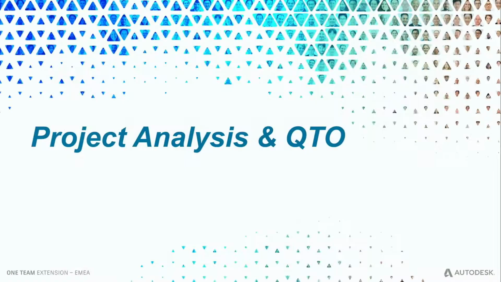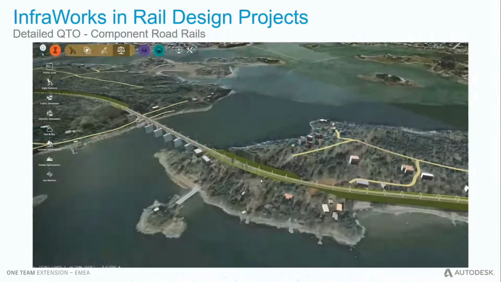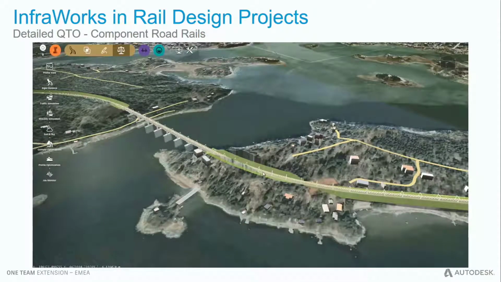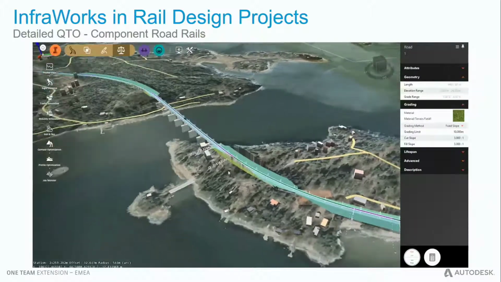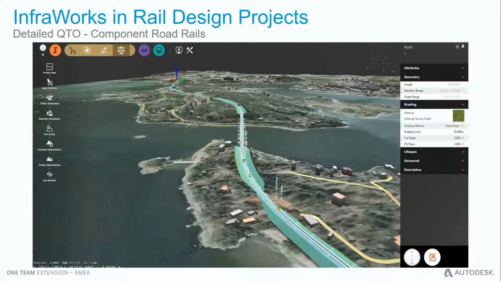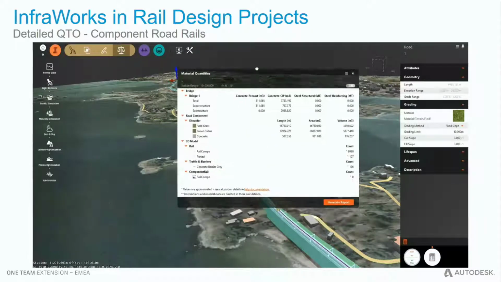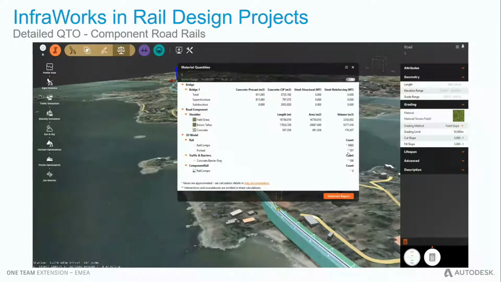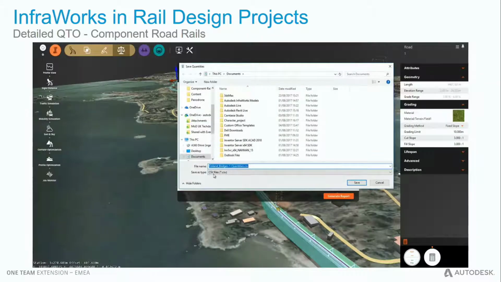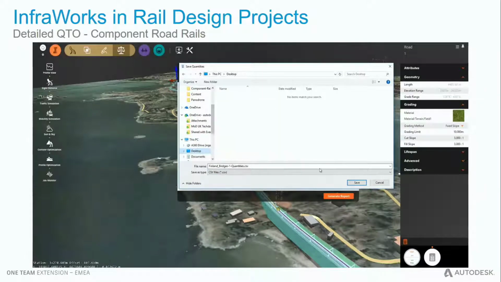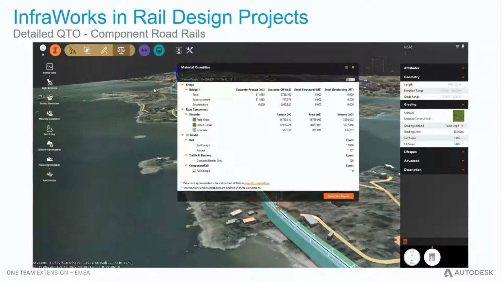Once we're using the component roads, we have to leverage the capabilities, right? So what about the analysis? Once we have that road, it's very easy. We click on that road, we go into the bottom of the asset card, we hit the calculator button, then again, and everything that's basically building that rail track will pop up. The nice thing is it's also taking into account the components. Remember the one we've exported earlier as FBX? It's also taken into account. So everything that's added will be shown in the material takeoff, which you can export as a CSV file to be used for estimation later.